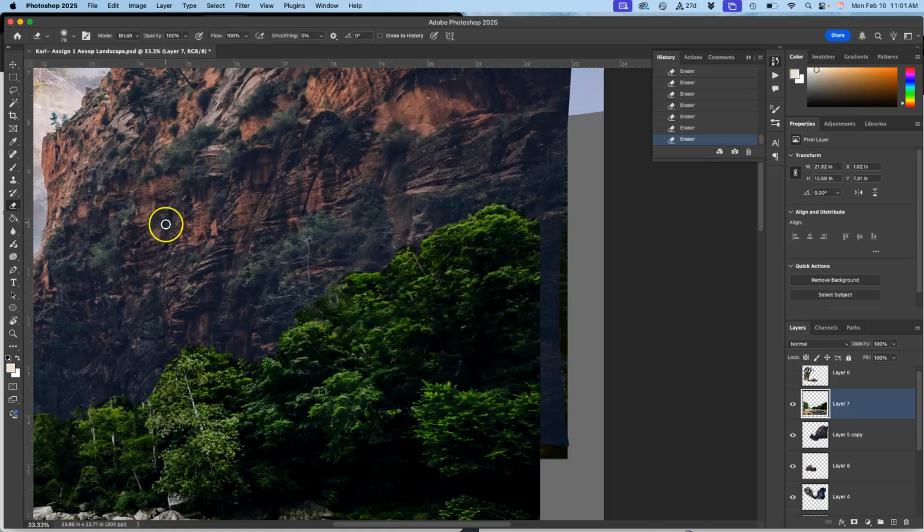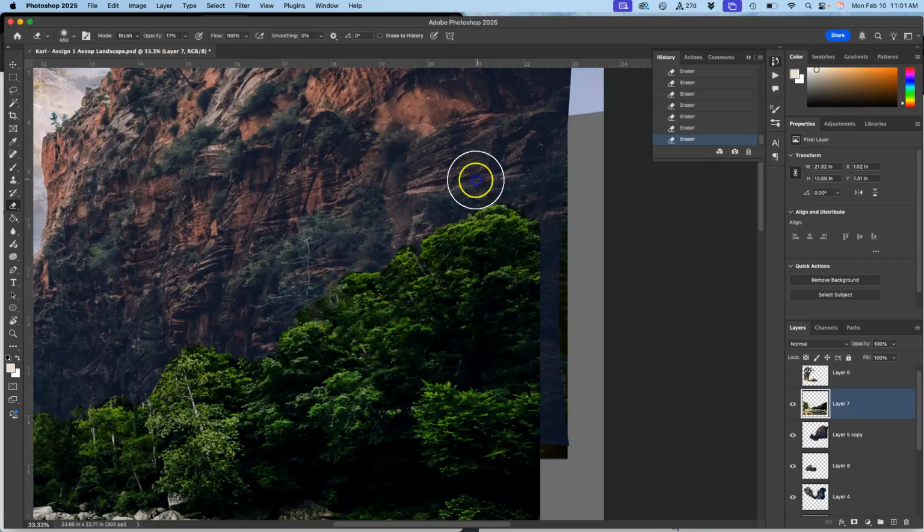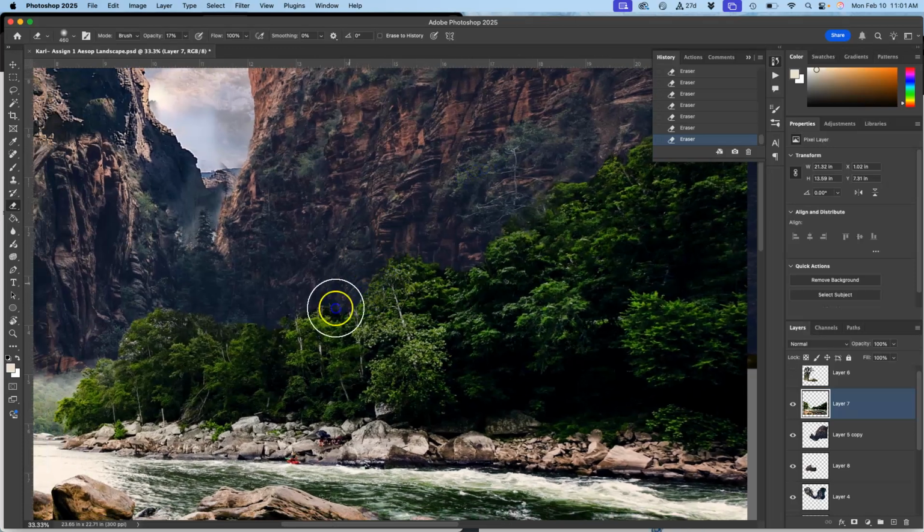And now, this is a nice little trick. I'm going to do a really low opacity erase, like 17%, really large. And I'm going to do what's called ghosting. I'm just going to project it right at the edge. So I'm just taking it down a little bit at the edge, letting that mountain show through the edges of the trees just a little bit in certain places, especially as it goes into shadow.